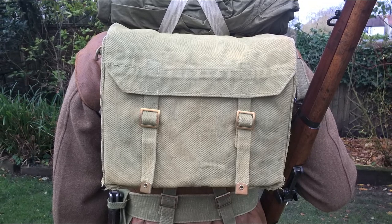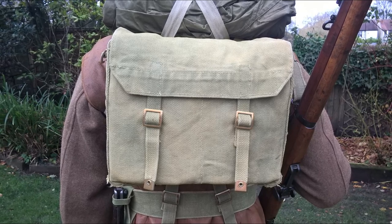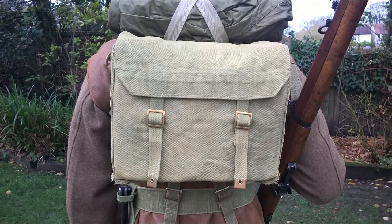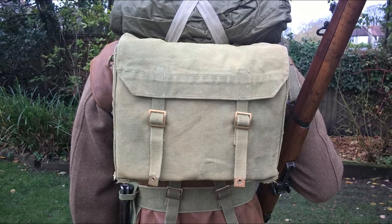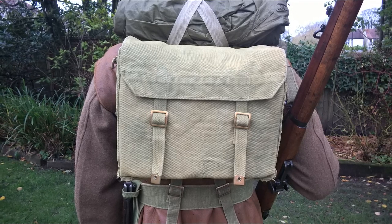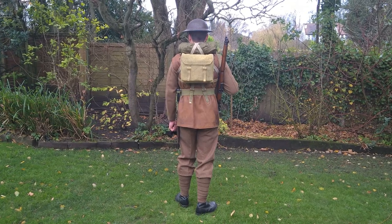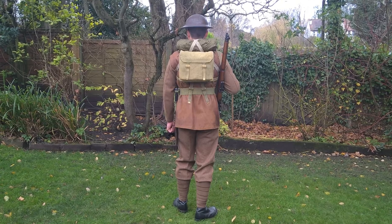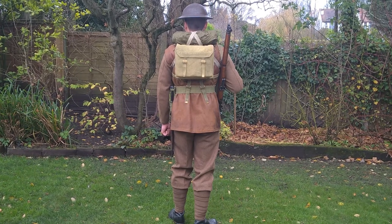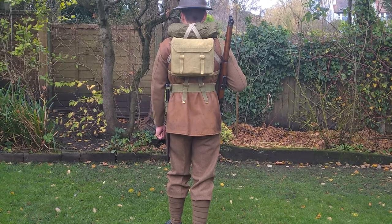This is discussed further in the recent video looking at the early issue 1937 pattern. Note the omission of the ground sheet here — photographs of men training in France in the winter of 1939-40, which this is based on, show that the ground sheet was omitted, presumably left with the pack in unit transport. Also to note at the back of the equipment is the missing entrenching tool. The British Army went to war in 1939 without an issue entrenching tool, and this would be rectified with an interim design, the 1939 pattern, and then the reintroduction of the two-part entrenching tool from the Great War — but neither of these was on issue in 1939.